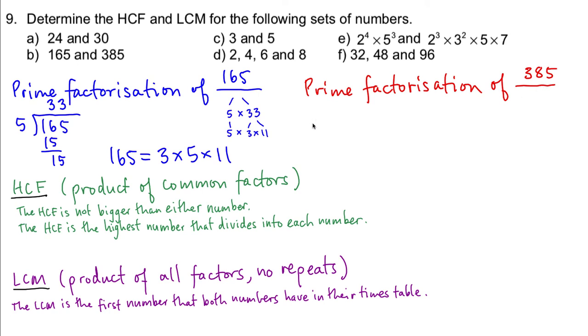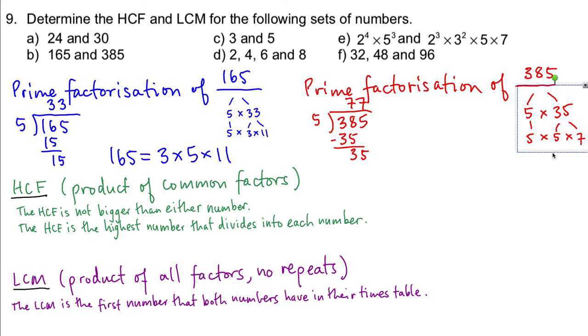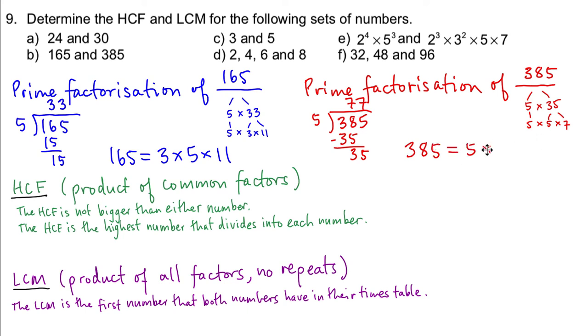Then I can do a division by 5 for 385. And 5 goes into 385 7 times, because 7 times 5 is 35, with a remainder of 3. And then 5 goes into 35 7 times. So 385 is 5 times 35, and 35 is not prime, so it factors into 5 times 7. So we can see that 385 is 5 squared times 7, or 2 copies of 5 multiplied together with a 7. So for now, I'm not going to write my prime factorization with exponents, because I really want to be able to count each factor carefully.